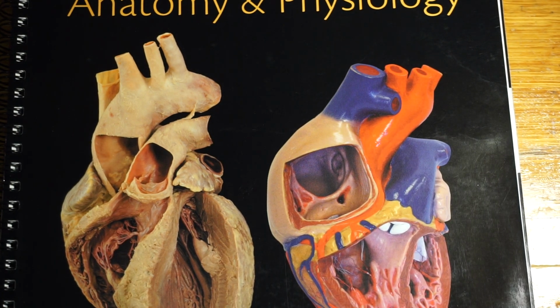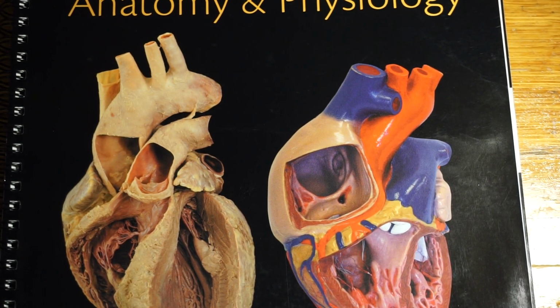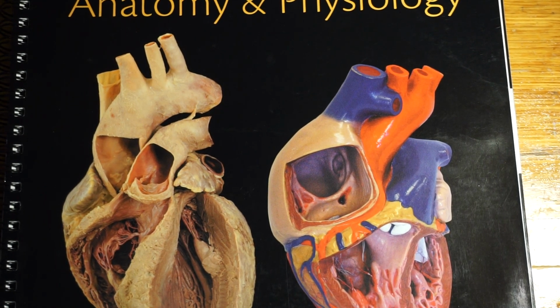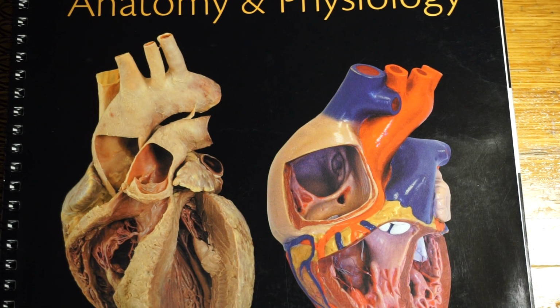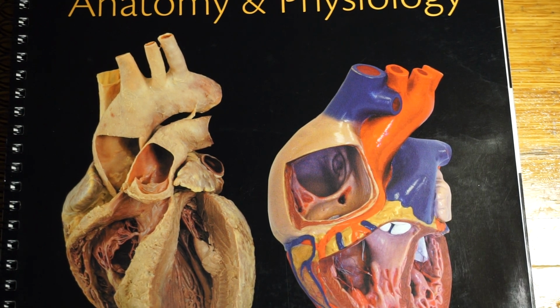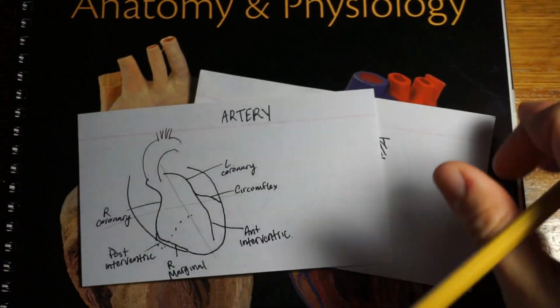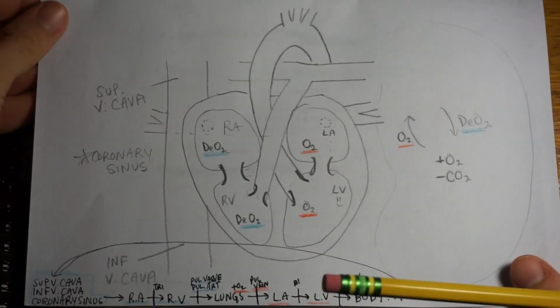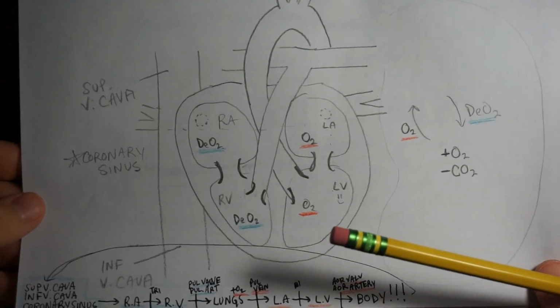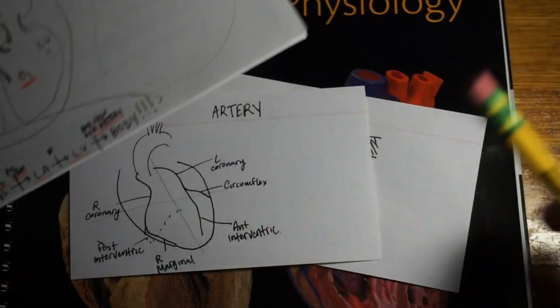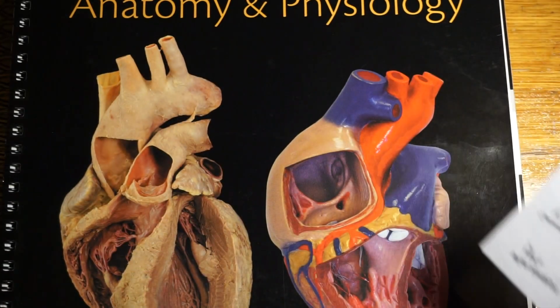All right, today we are going to learn about blood flow through the heart. And I want to remind you that it is okay for your drawings to look messy as long as you understand it. You can draw the heart like this. It might look like this. It might look like this. It might look like this, right? Kind of messy. Maybe it doesn't make sense to other people or might not be the prettiest picture, but if it makes sense to you, it works.